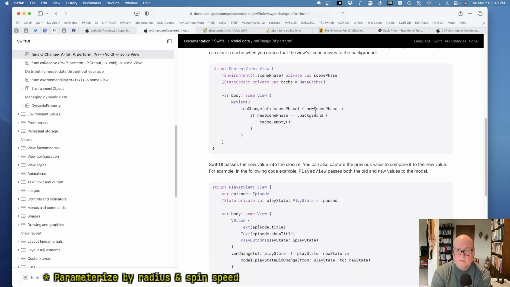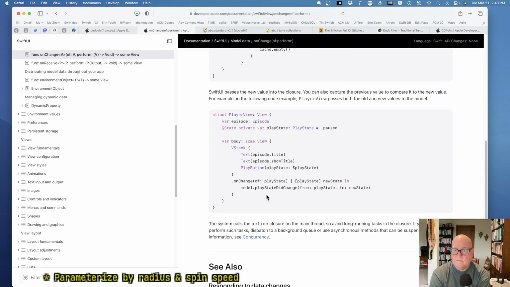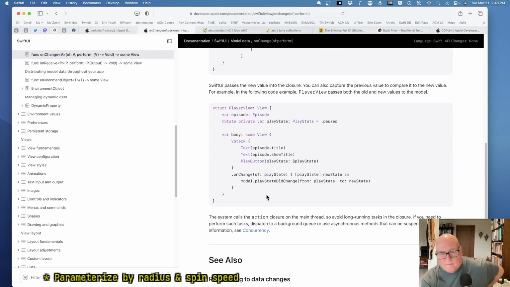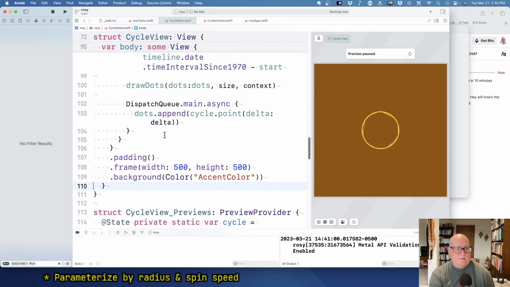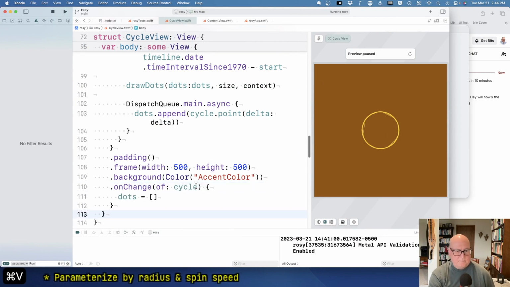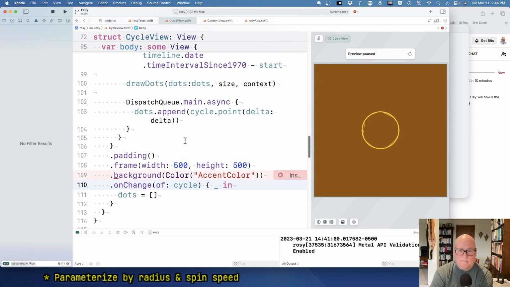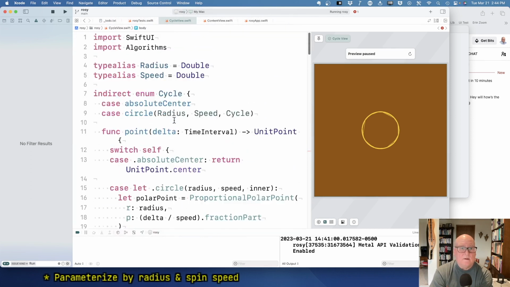On change of this. Oh, I didn't do this. Is that better? Cycle conform to equatable. Oh, can I get that for free?